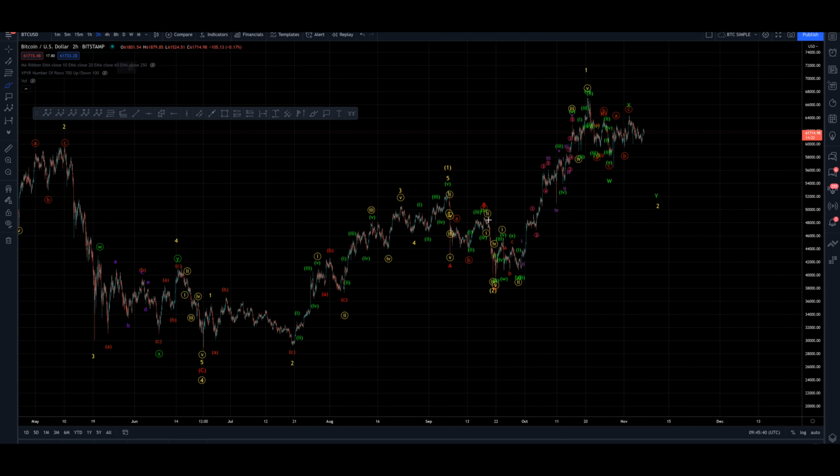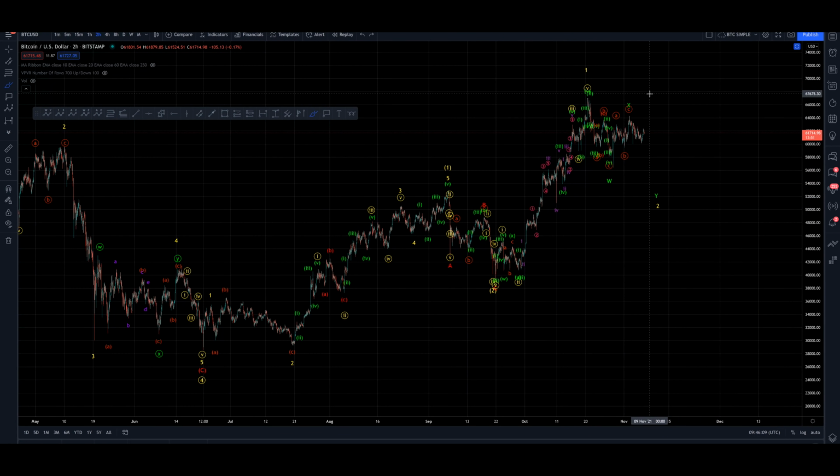My initial instinct when I was still tracking this correction was that this did not look impulsive, and then we did that. And once we took out these highs, I was like, yep, I'm bullish, let's go, until we take out these lows. I've been saying that over and over. So if we do something similar here, where we go bump, and we just muck about for a while, putting another low that isn't necessarily below this low, and then we accelerate, then I'll be considering the idea of the 2 being here. If we take out this low, then I think another zigzag down is far more likely, and we'll move higher from there.